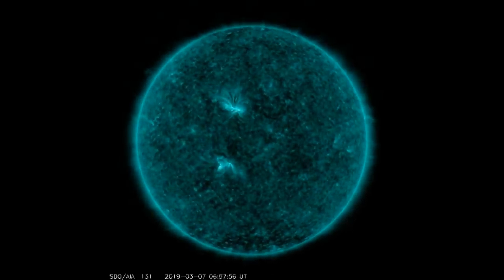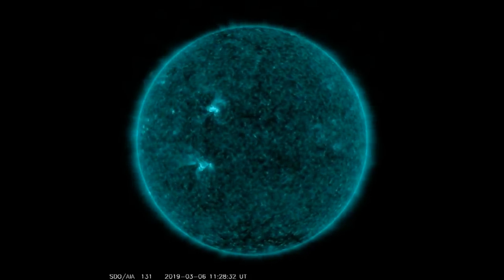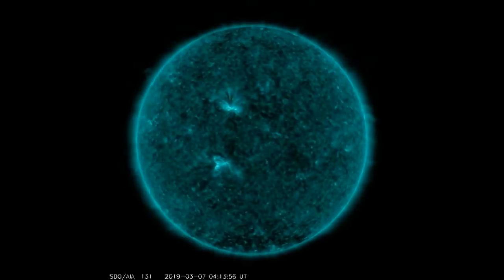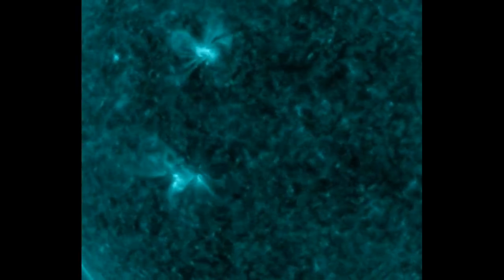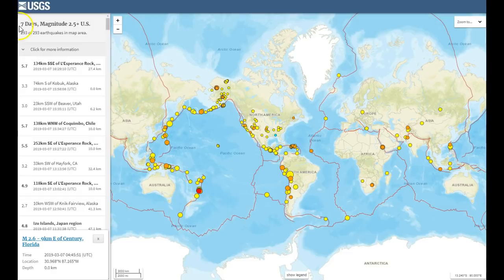This double-dip motion of the moon across the sun is a result of orbital mechanics. Both the SDO and the moon are orbiting Earth, but at different speeds. The SDO velocity is 3 kilometers per second faster than the moon's velocity of 1 kilometer per second. The SDO thus overtakes the moon first in one direction, then the other, during the long eclipse.